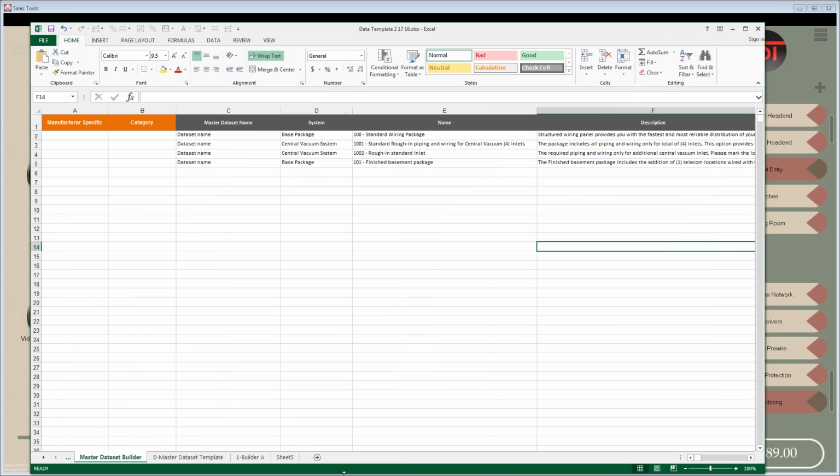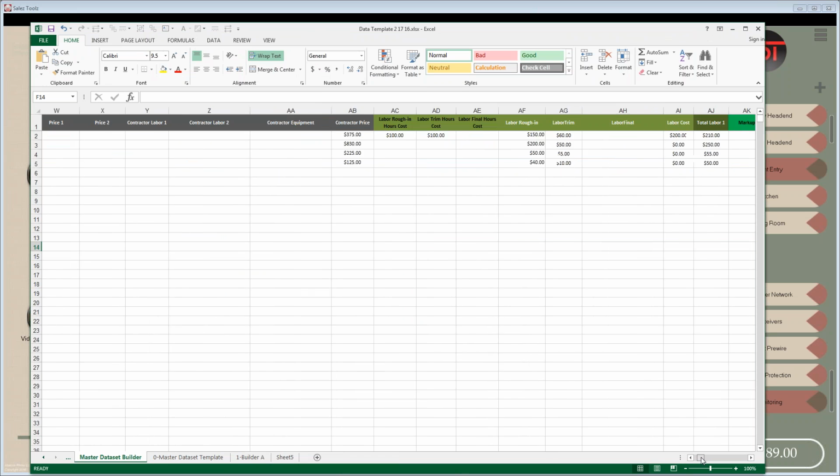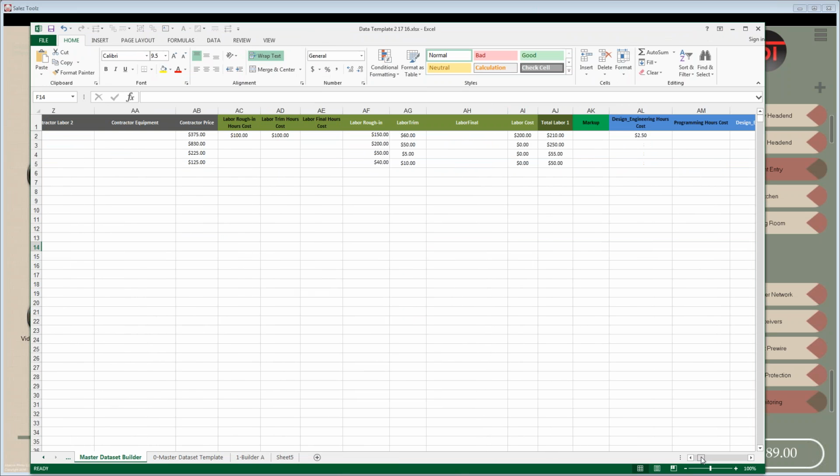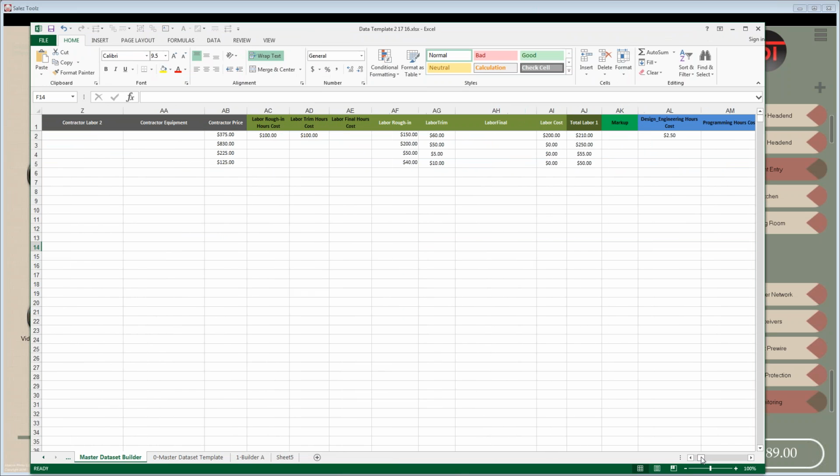So what we do is, this isn't just some wild pie in the sky. I go through and I figure out how much labor at trim. What's my cost on that labor at trim? So I'm trying to figure out what's the profit margin on this. What you end up seeing is just this. I don't show you guys this back here, right? But I did this based on these settings.